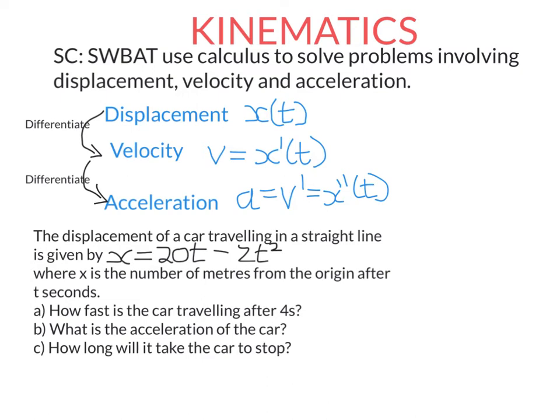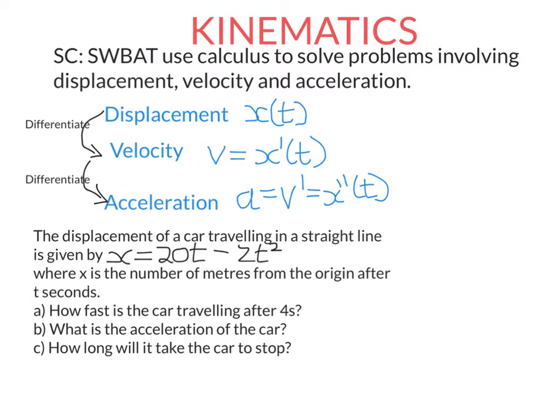So remember, velocity is just the rate of change of displacement. You know this from speed and distance. Speed is just the rate of change of distance with respect to time, how quickly distance is changing with time. Velocity is just how quickly displacement is changing with time. And we know that rates of change are exactly what the first derivative is. So velocity is the first derivative of displacement.